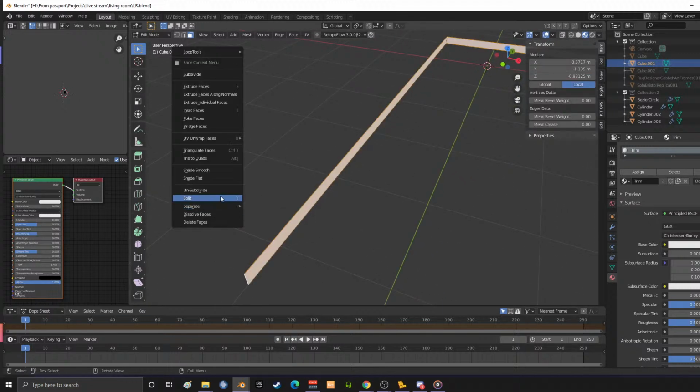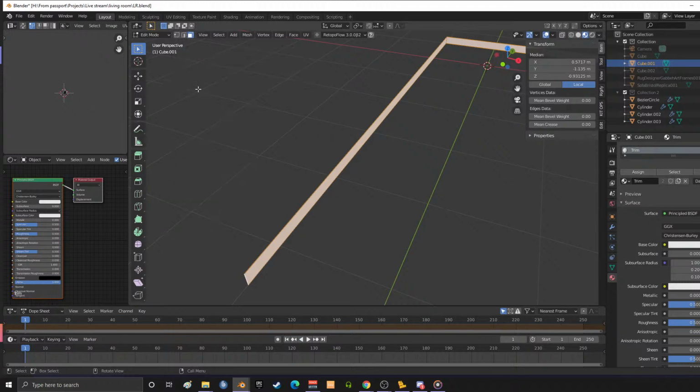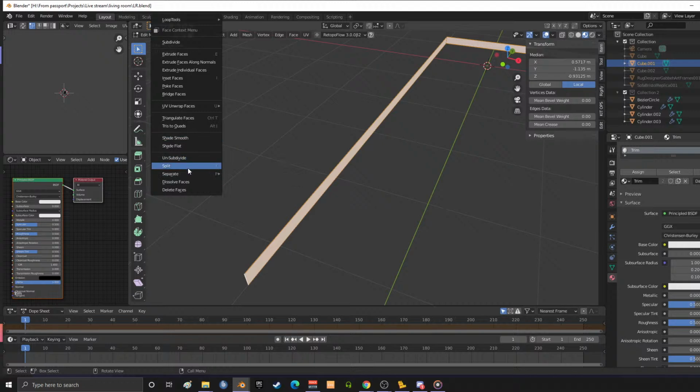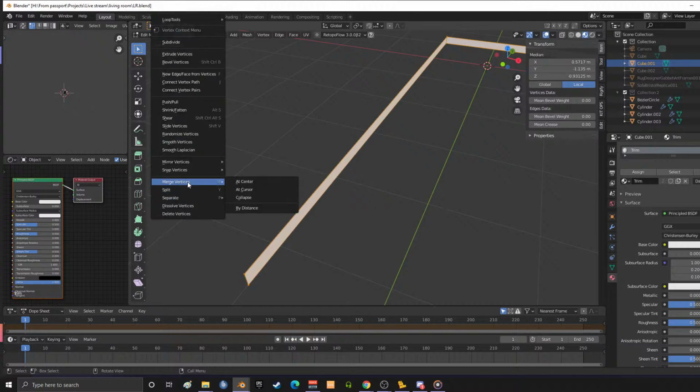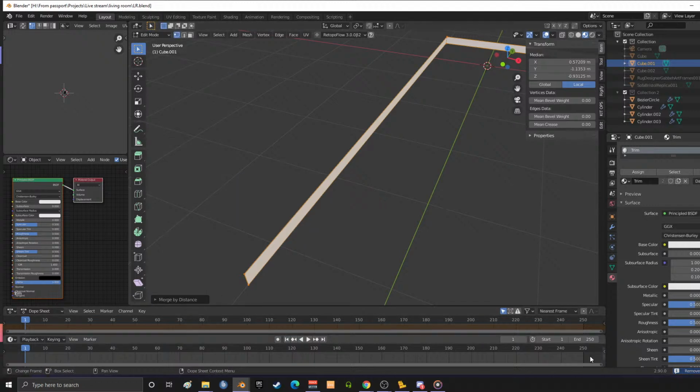Oh. Vertice. They used to have delete doubles. But now it's merged by distance. And it's really fine distance.